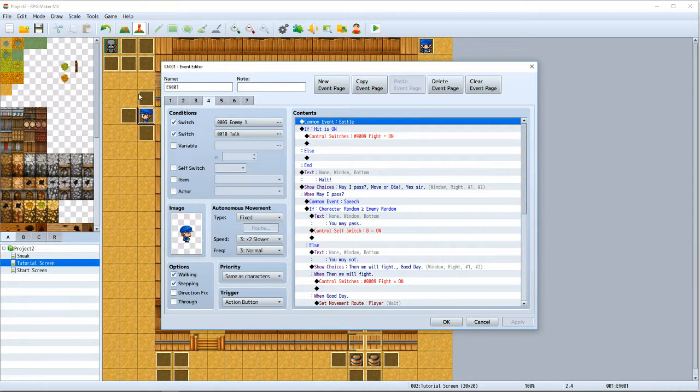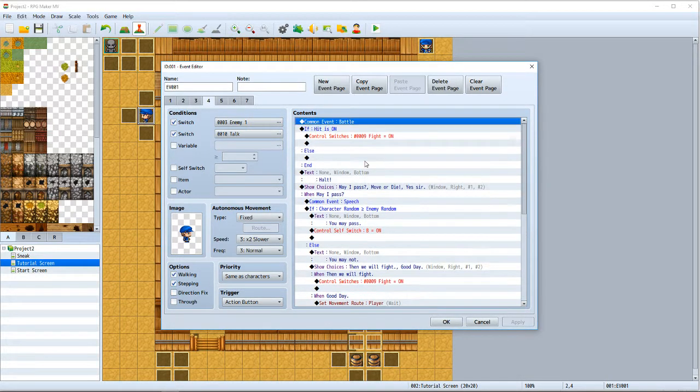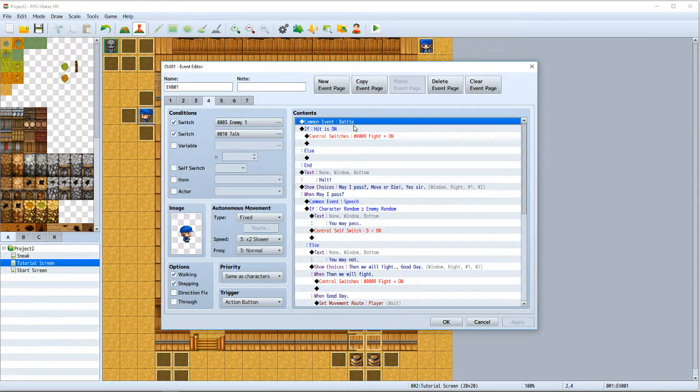So I haven't really figured out how to make it so that if you're in melee range, you can use melee weapons until you actually pick a fight with him. But this allows you, if you have a gun, to shoot him from a distance. But what you get here is, talk is on, and you can talk to him.